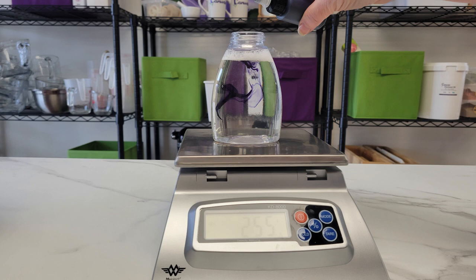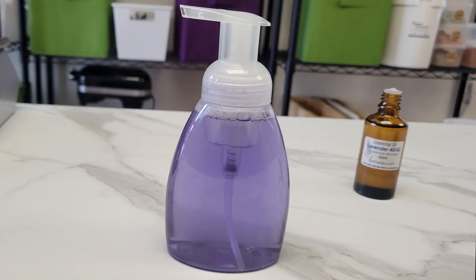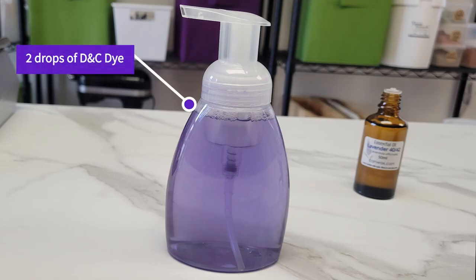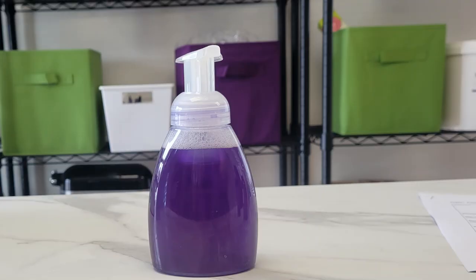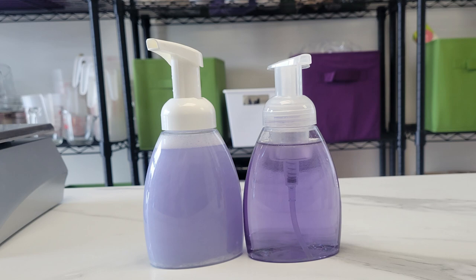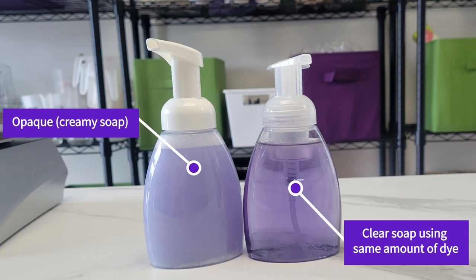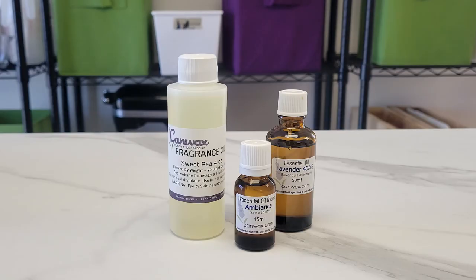The next step is optional — I'm adding some liquid dye. If you have food coloring at home that will work as well. Here I am using our purple DNC. For your information, DNC stands for drugs and cosmetics, and FDNC is for food, drugs and cosmetics. I used just two drops here to give it a hint of color; in this other picture I used eight drops. If you put lots of color in you might get colored bubbles, so watch out. As Castile soap starts off transparent you can get a really vibrant color, but if you're using an opaque soap you'll end up with a pastel version.